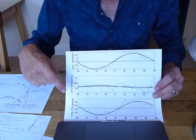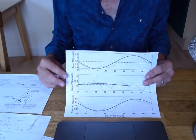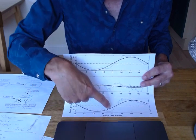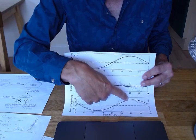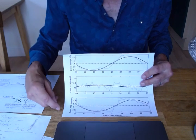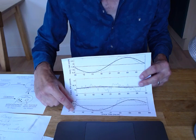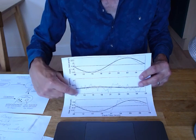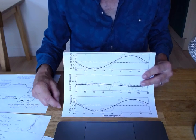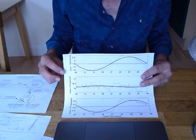Basically, what's really interesting is if you go straight down to the T3 chart, I'll keep this thing still for a moment. Go down to the T3 chart. T3 begins to rise up and get to a sort of peak level around 3 a.m. in the night. Okay, that's what's interesting. The variation here is quite small. This is 5.6 pmol per litre. This is 5.3. So we're only talking about less than 10% difference here between the top and the bottom of the range. But the interesting thing is at 3 a.m., it's at just about the highest point of the day.